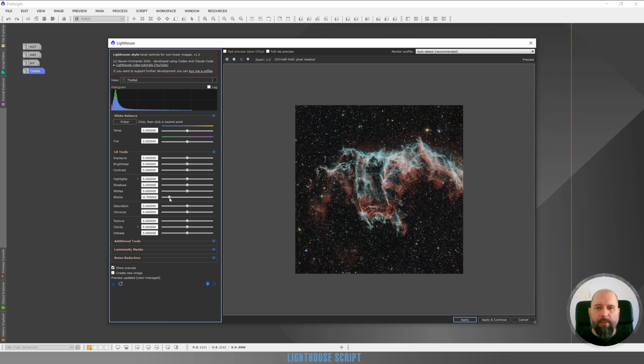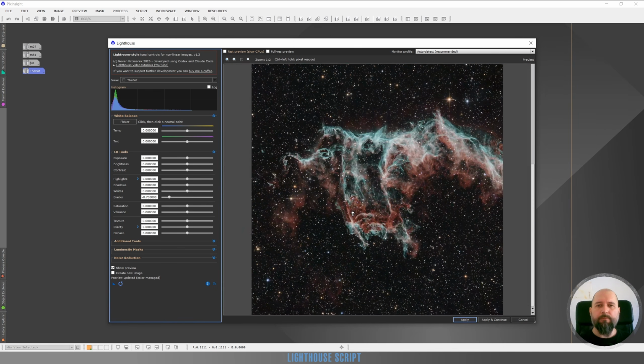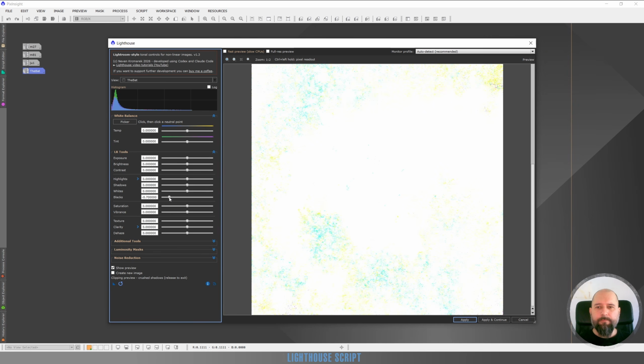So even if this picture is very dark, the black pixels are not purely black because you can see it with this preview. Maybe some of them. We can move it like that. So none of the black pixels are now purely black.